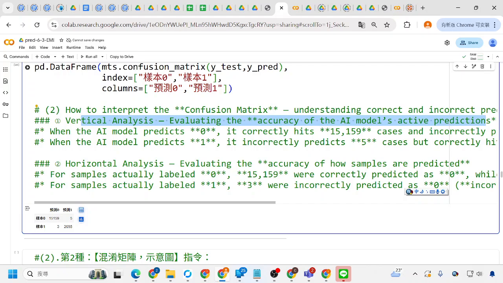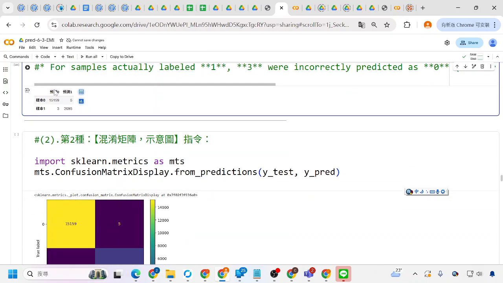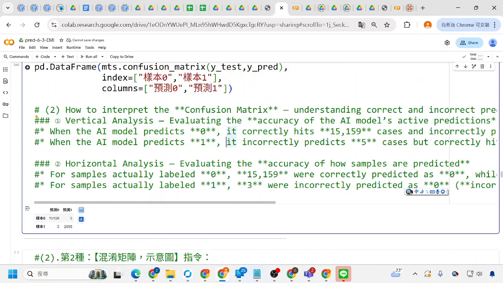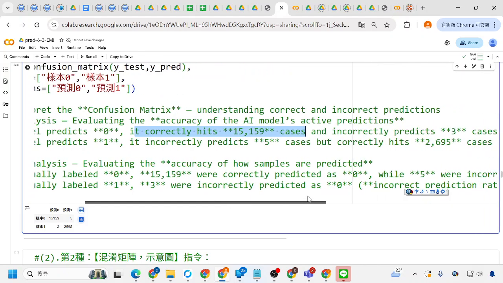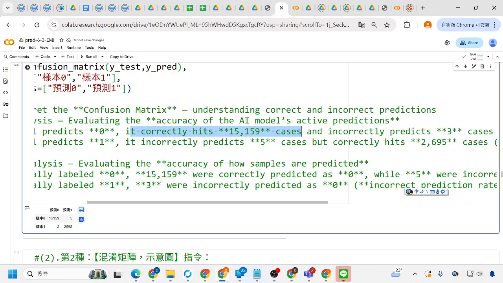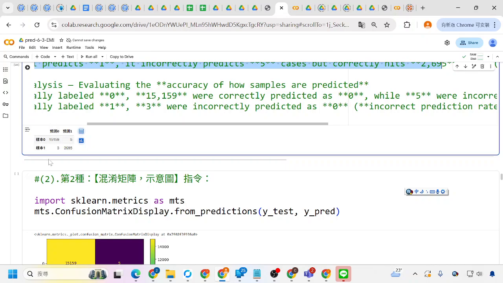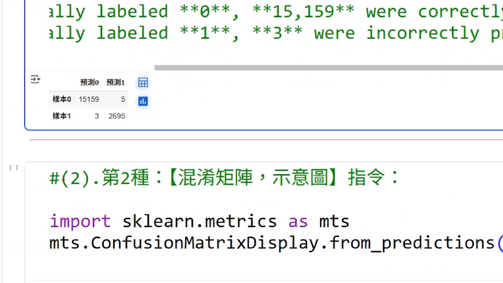For example, when the AI model predicts 0, that means it correctly hit 15159 cases. This is the correct prediction. But for the incorrect prediction, we only have three cases, like here.